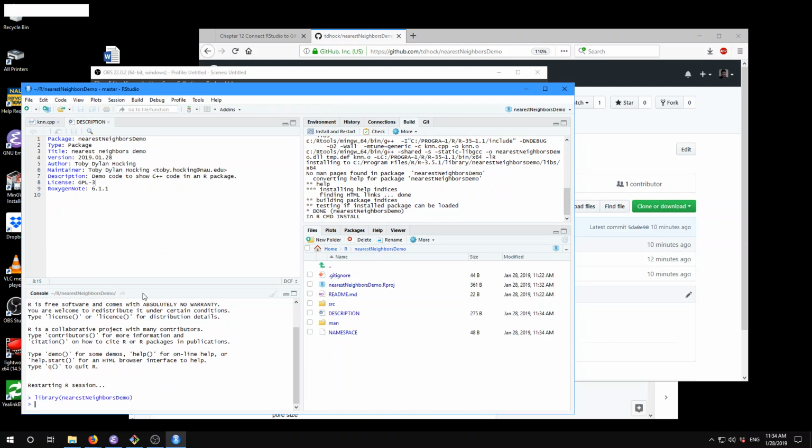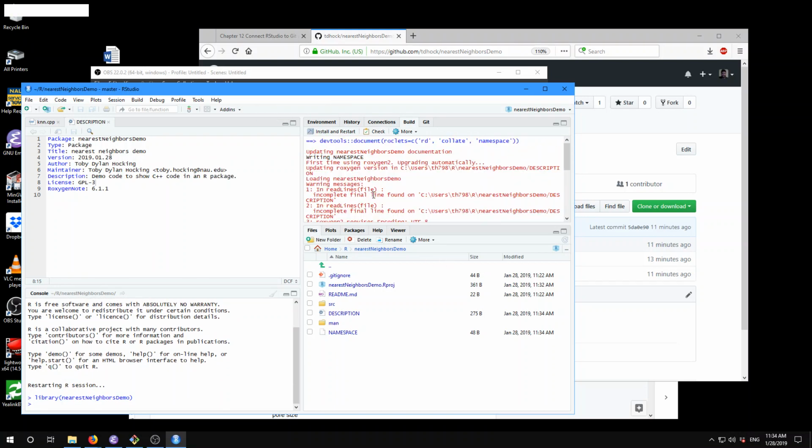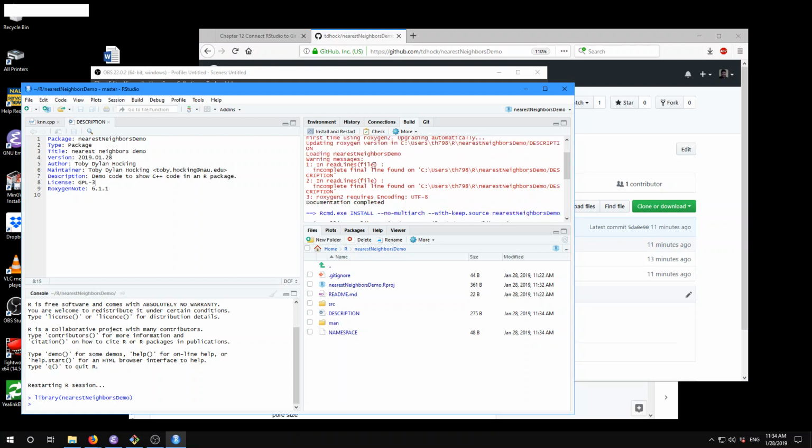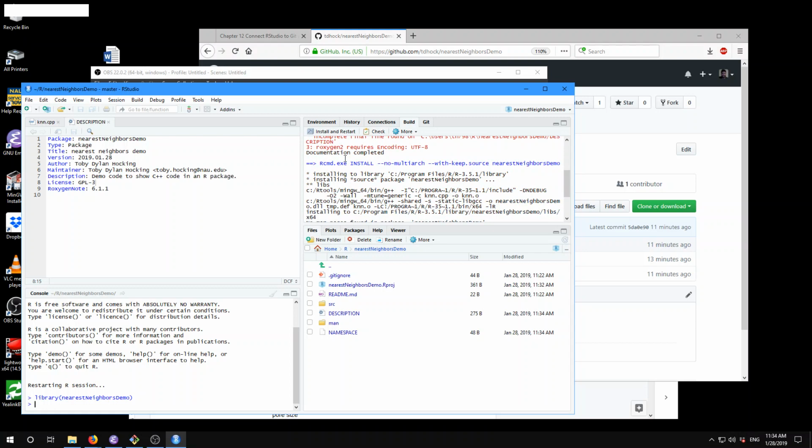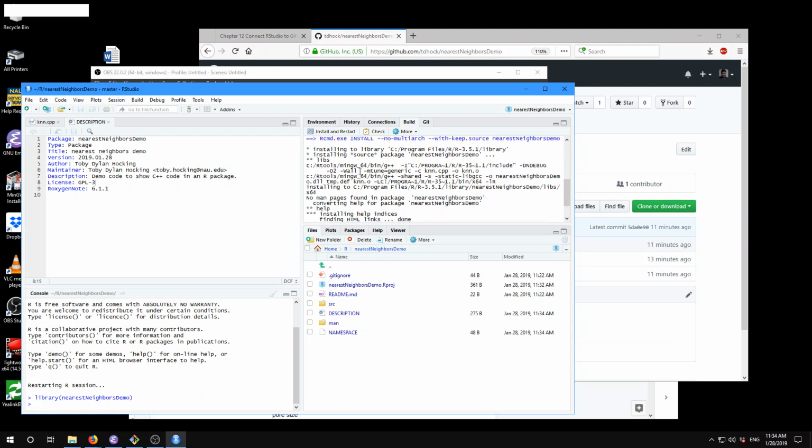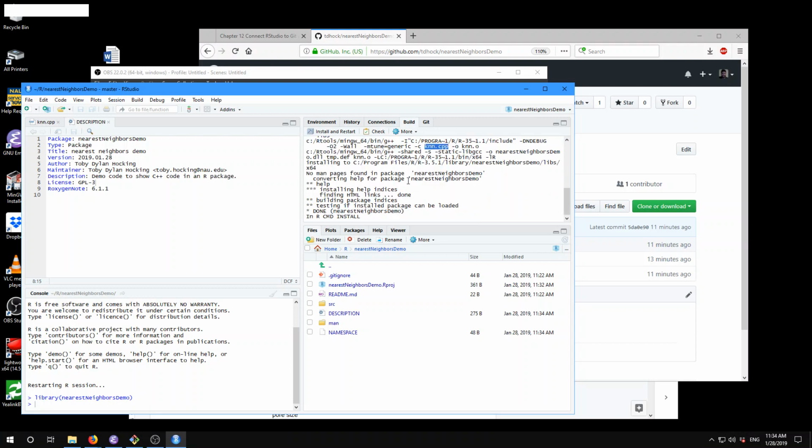All right. Now we can see there are some messages, mostly related to generating the documentation, but that's okay. We use our command install here to build the package, and we can see that G++ is used to compile our C++ code, and that compiles fine, it installs, but we don't have an interface yet. So let's write an interface function for this package.